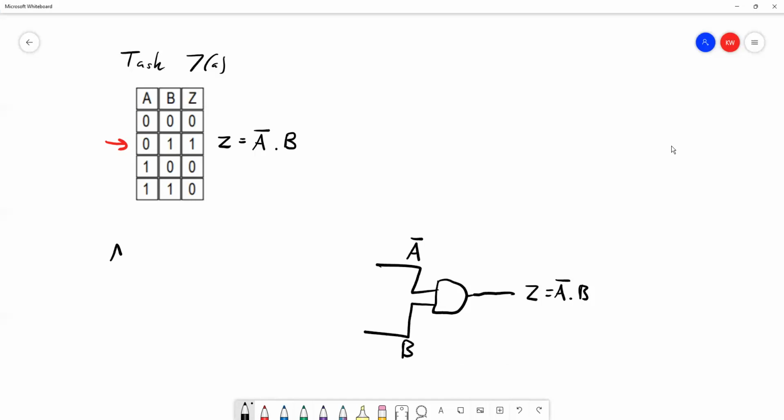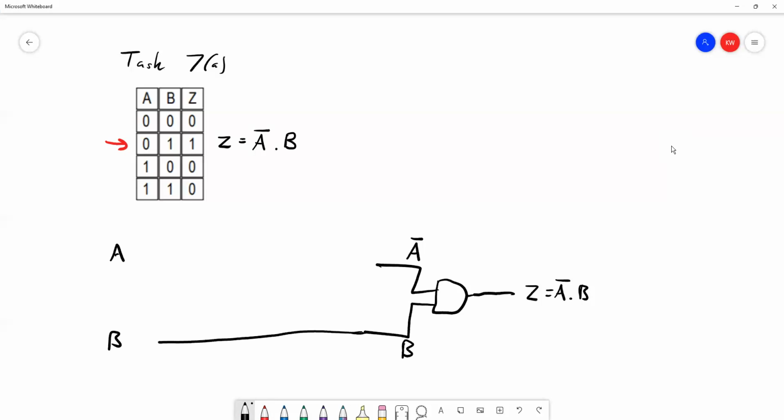Now over here at the beginning, we know our inputs are A and B. We know this because they are the headings in our table. And since we have B as one of the inputs to the gate, it's just a matter of drawing a line connecting this gate all the way to B at the input. For A, we know we have A as an input. We've got not A going into this AND gate.